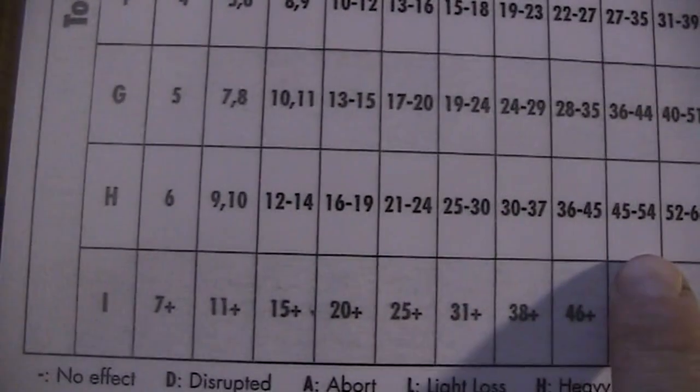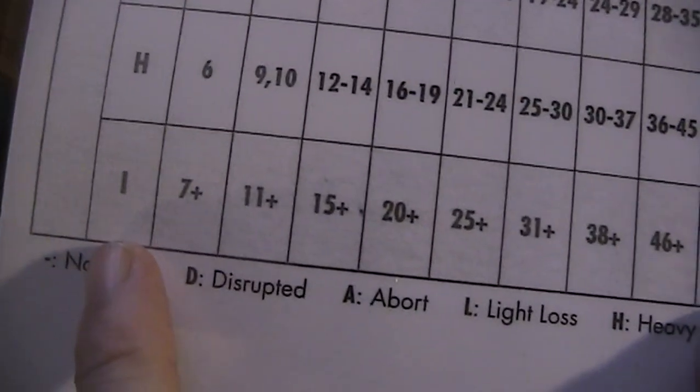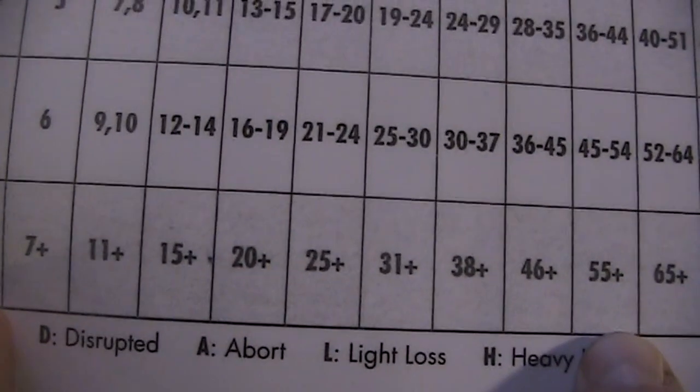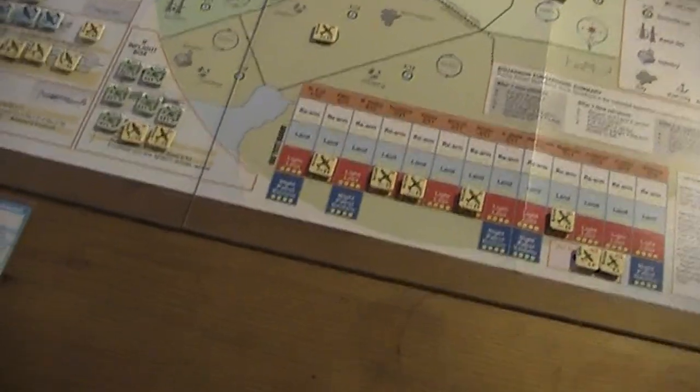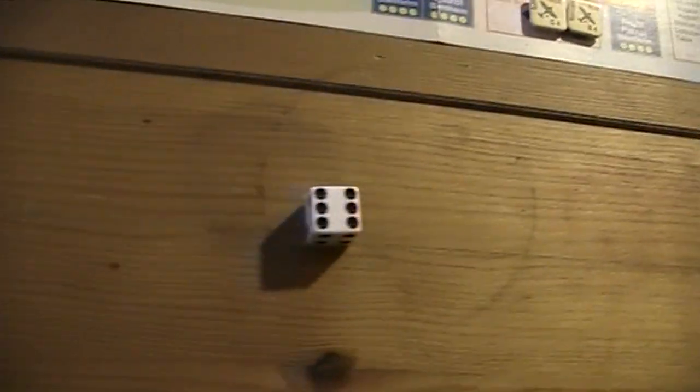So let's see. That's actually not that hard. So this is H, but because now we come to the big wing, it brings us 1 row down to I because of that special target event. So now if we're a little lucky, we can really rock. I mean, if we roll good now, we can do some real bad damage to these guys. Let's see. Come on, that would be awesome. Yeah, this is it. This is amazing.